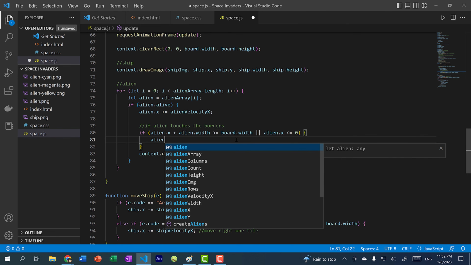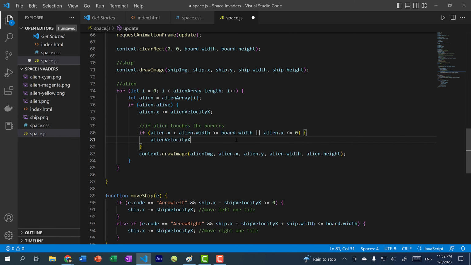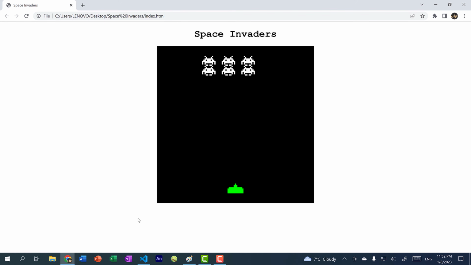So alienVelocityX times equal -1. All right, so if I refresh the page, you can see the alien is moving to the right, and it touched the edge of the canvas, so it's flipping. And then it touched the edge again, so it's going to flip back.